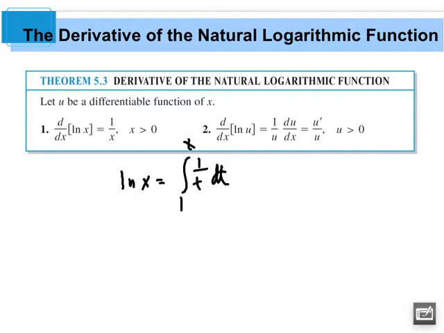And we want to know now what happens when you take the derivative with respect to x of this guy, which would be the same thing as taking the derivative with respect to x of that guy. The second part of the fundamental theorem of calculus says when you take the derivative of the integral, they cancel each other out, and we get what we call the variable replacement. We end up with 1 over x. Easy peasy.